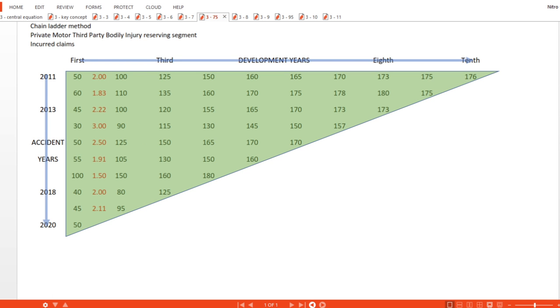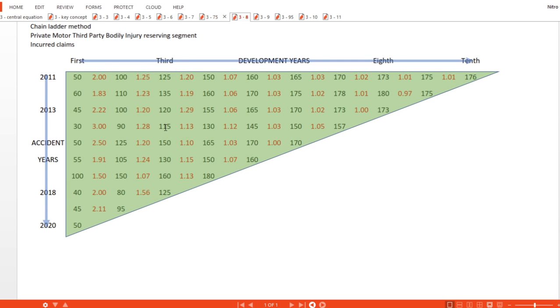If we bring back the whole triangle of data, we can then roll out the link ratio calculations for the whole triangle to get a link ratio triangle, like so. At this point, often actuaries will hide the actual development data and focus only on the link ratios. However, for this example, I'm going to keep it on show. And I will also caution against ignoring the actual data points. We need to know if individual origin or development periods are particularly big or small when considering how valid they are. So don't jettison this valuable information too soon from your modelling thought processes.